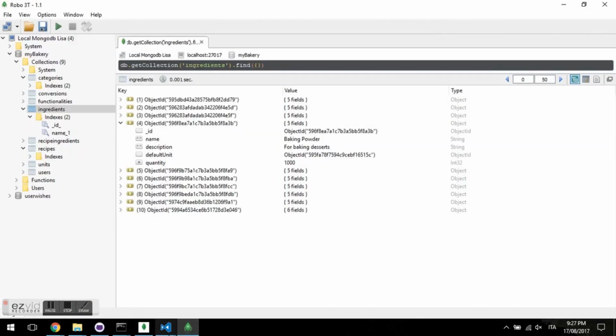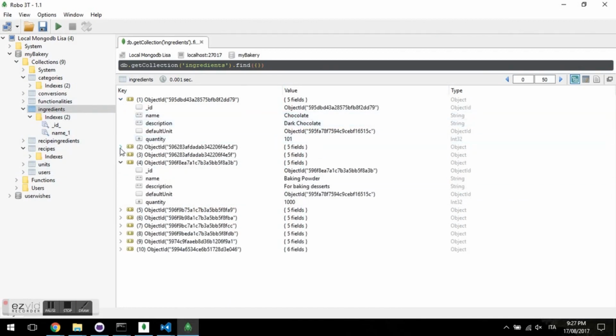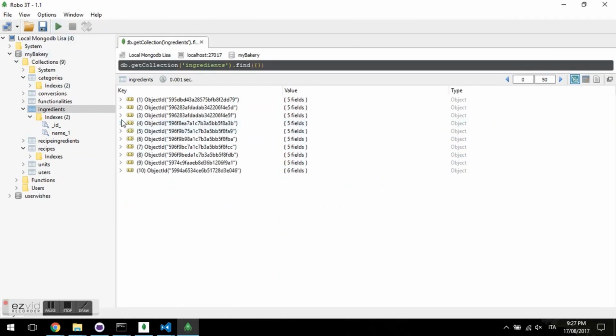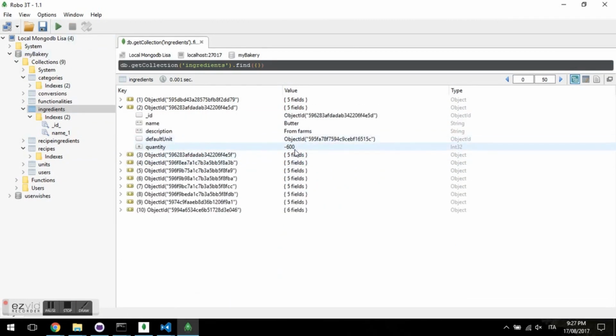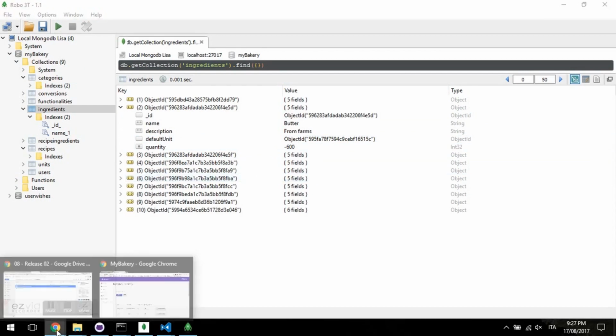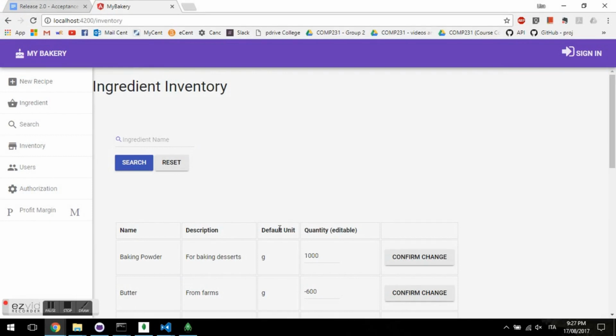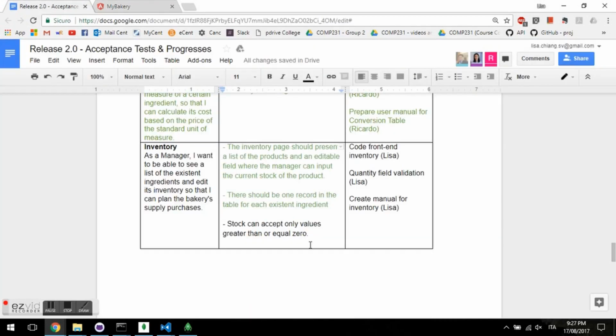So if we check in the database, it is actually minus 600 for the butter, just the second one. Let's refresh it. Yeah, it's minus 600. So the third acceptance test, which is here, has not passed.